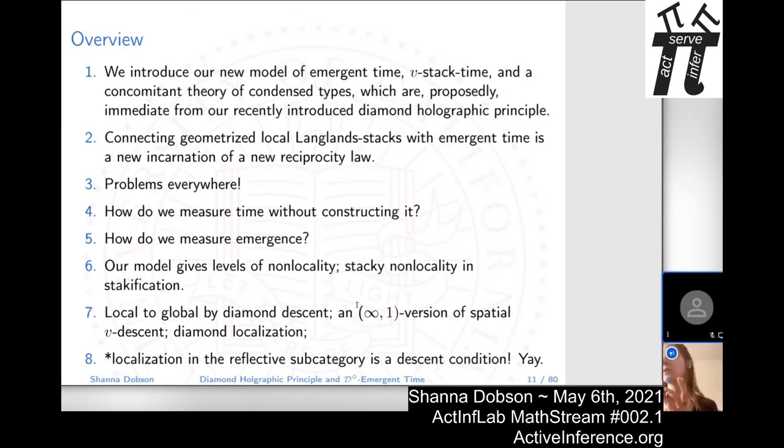It's all about the mirror phenomena, which is in embodied cognition, I think. Of course, there's problems everywhere, which is why I'm excited about this, right? You're going to talk about a theory of emergent time. How do you measure that? How do you actually measure time without constructing it? And that's huge. That'll stump me, you know? I talk fast. I'm like, wait.